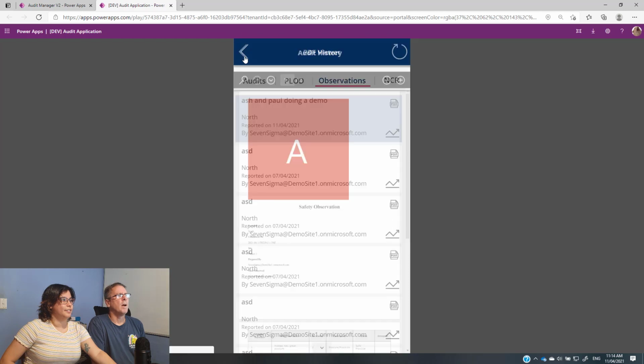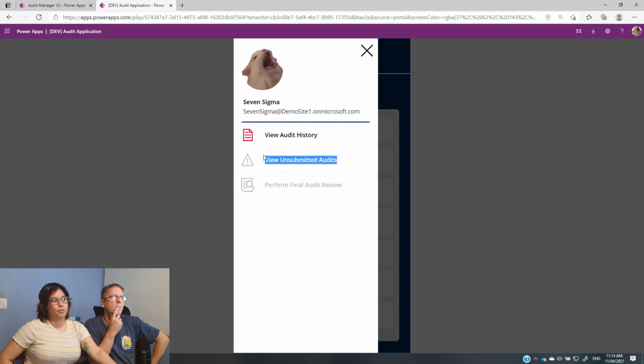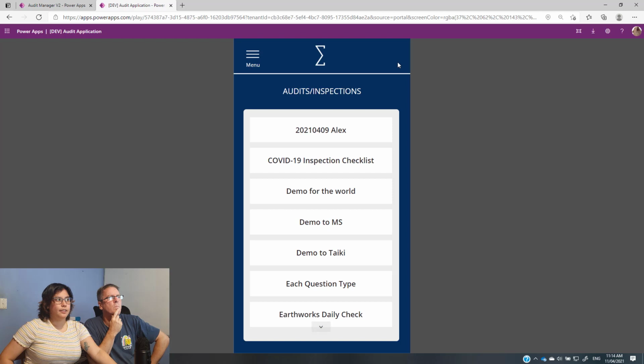Cool. All right. Last thing we're going to do is take this camera off here, because I'm going to plug the Samsung into the screen so that we can show a little bit of the mobile experience and some of the offline capabilities, to sort of make that real. Unsubmitted audits. Yeah, exactly. Here you can see it's grayed out because we don't have any. But on mobile, unsubmitted audits are basically for any time that you don't have internet, when you are not able to submit an audit to send off to the data source. Instead, it's going to ask you to save it, and that will save it locally to your device. So if you exit the app, close PowerApps, turn off your phone, that sort of thing, when you are back in a place with internet connection, you have the ability to view your unsubmitted audits there and then send them off.